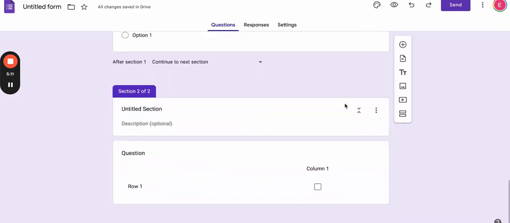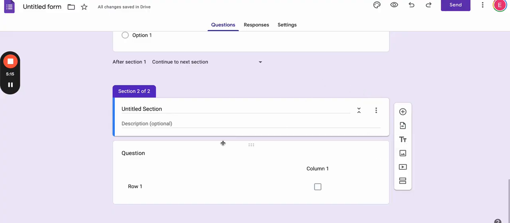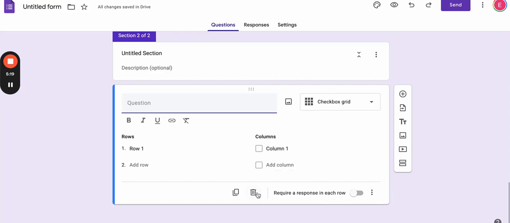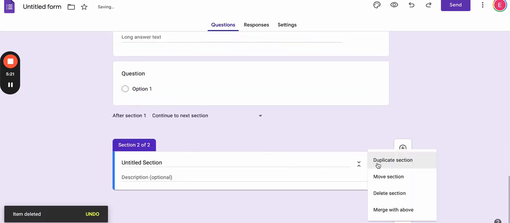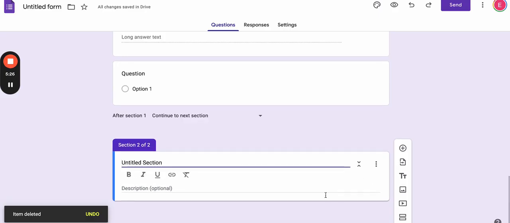And once you are done with your form completion, so let me delete these unnecessary sections.